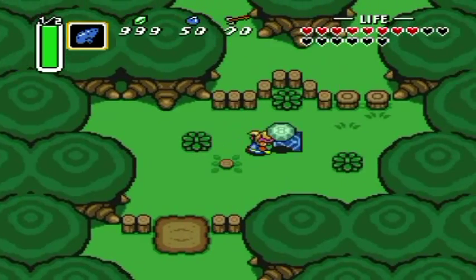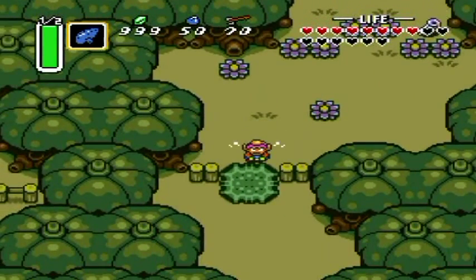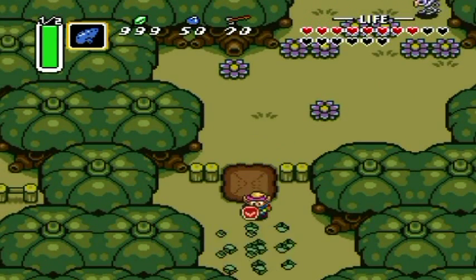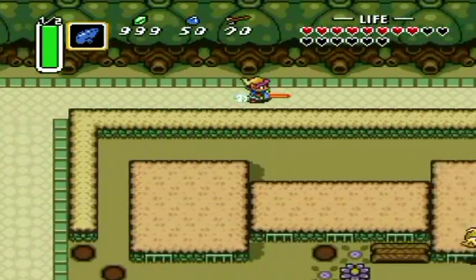Look what I can do now. Yeah, I can take that as a shortcut rather than having to go around and use the hammer and stuff like that. Lot more convenient once you get the most powerful lifter arm in the game.